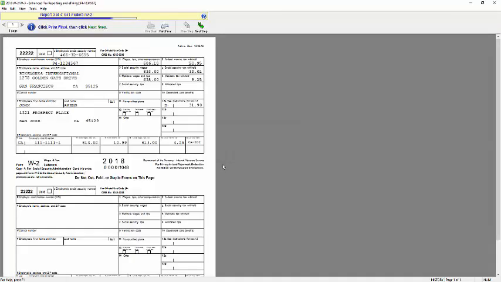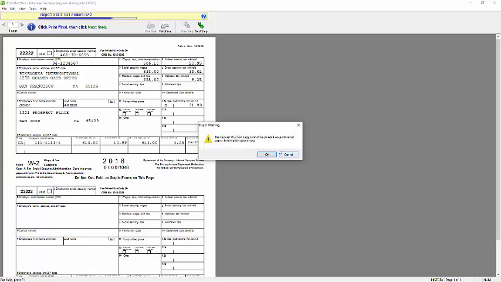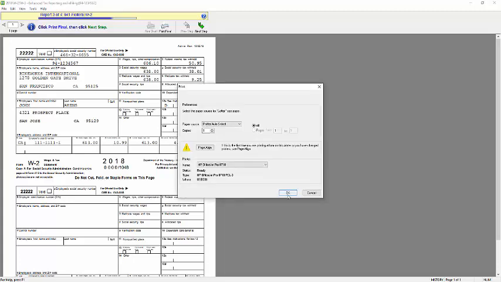These are the 2 per page federal copies. They do not need to be printed on any special paper. This can be printed directly to the printer paper. You're going to hit Print Final. It's going to tell you that it cannot be printed on the perforated paper and that you must insert the plain paper. Give you the printer options there as well. You can go ahead and hit OK to print.